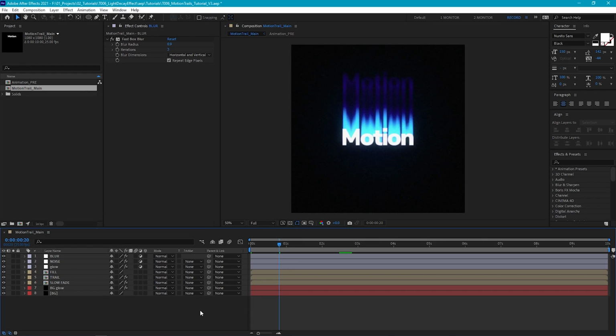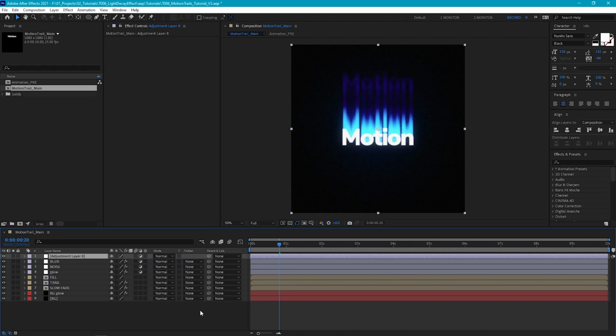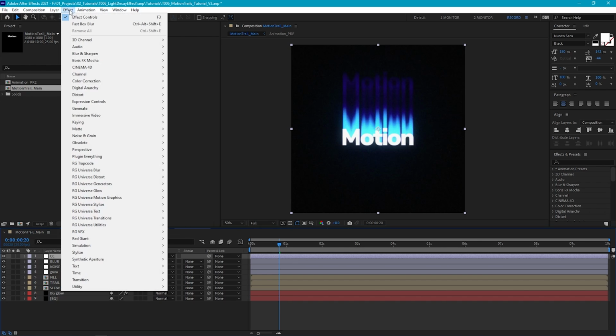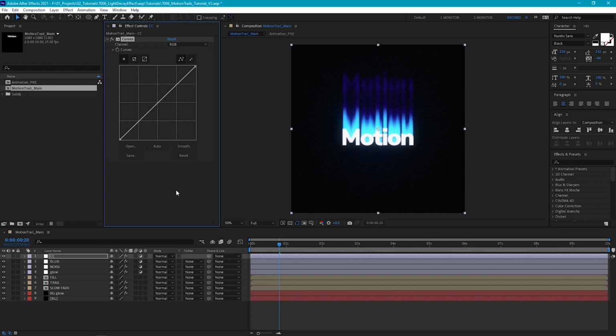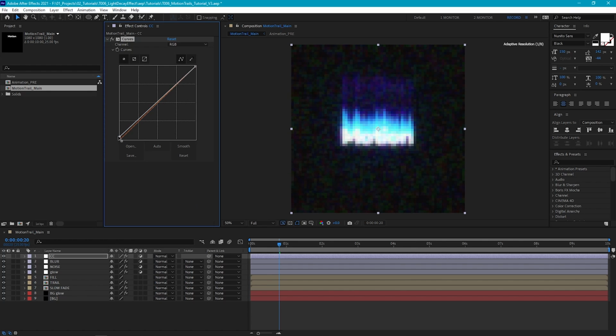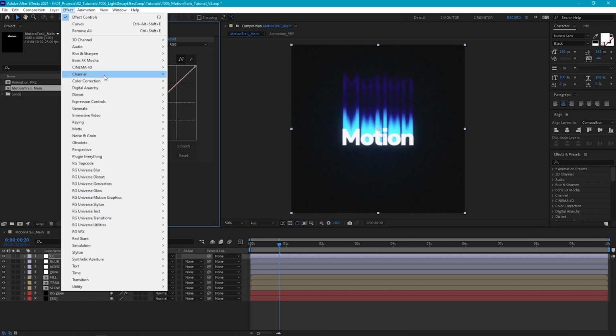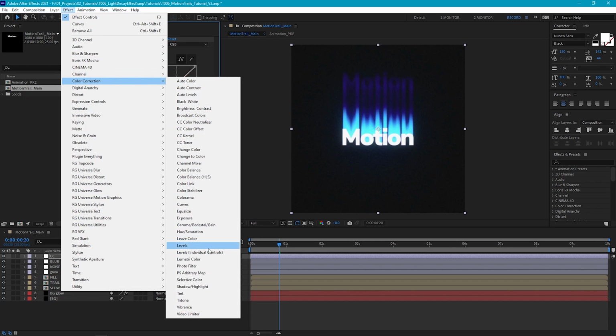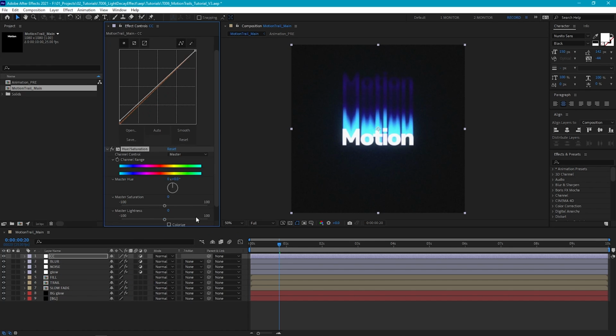Now to further enhance the effect, we can do a little bit of color correction. So let's create a new adjustment layer again. And I'll call this CC for color correction. And first of all, I'm going to add a curves. And I just want to bring up the black levels. Then color correction, hue and saturation, and we can drop the saturation down, say in minus.